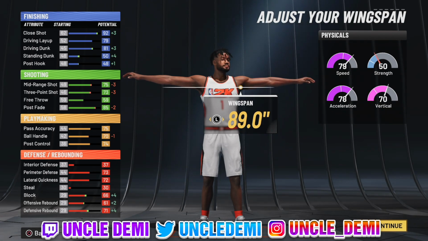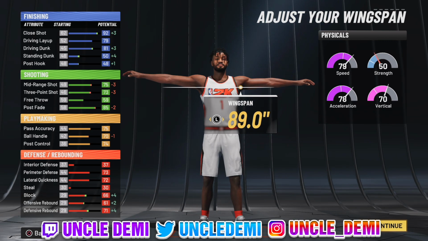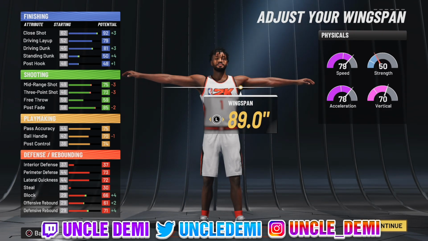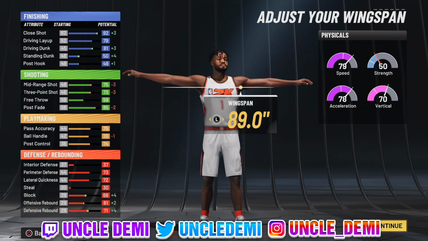But regardless, you're going to have an 87 speed, an 86 acceleration, and a 78 vert. So again, 87 speed is really strong for a build like this, especially if you get slash and takeover. So keep that in mind. And then of course in your finishing, shooting, playmaking, defense and rebounding, you do get a +4 here. 96 close shot, 83 driving layup, the 85 driving dunk, which are like the pro contact dunks.